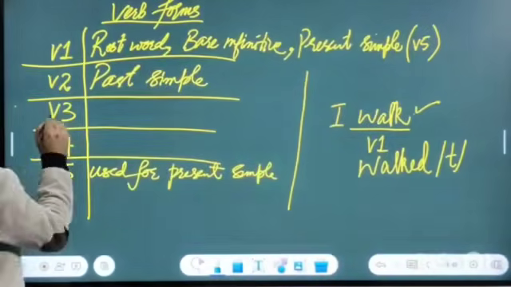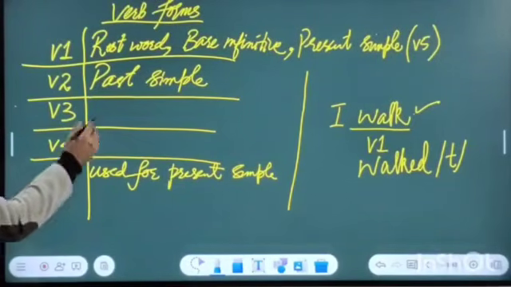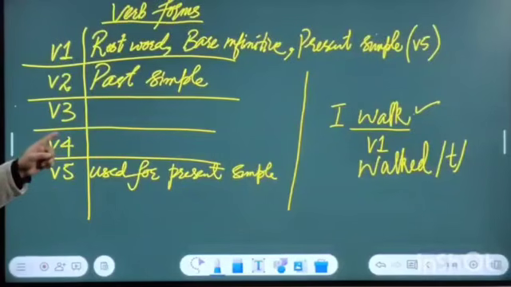This one is very, very complex. V3. Can you tell me where V3 is used? Continuous form. But have you heard of active voice, passive voice? Yes. Okay. This V3 has so many uses, right? It's very dominant in language. So I won't give it any name, okay.